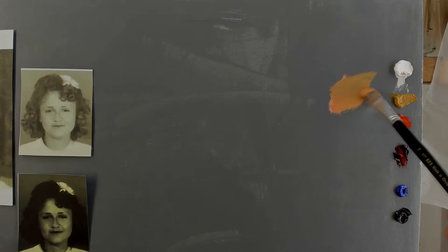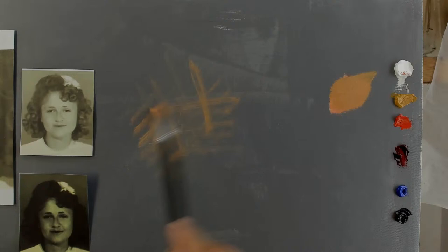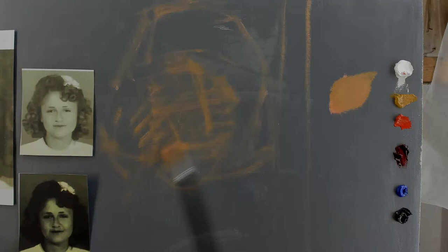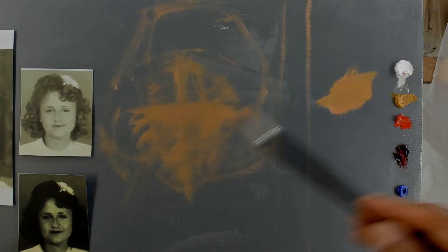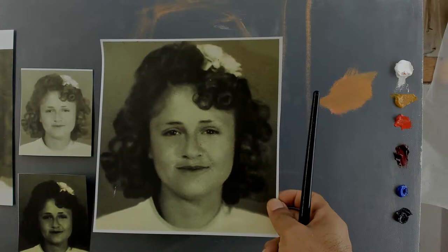Okay, let's place the position of the forehead. It's going to be around here. Okay, I have this space to mix my paints. The head is going to be around here, the hair. The center line is going to be around here, the line from the eyes. Okay. I'm going to use a little bit of linseed oil. I have this image here, I have another image here, I have this dark image, and I have another one here, a big one. Okay.